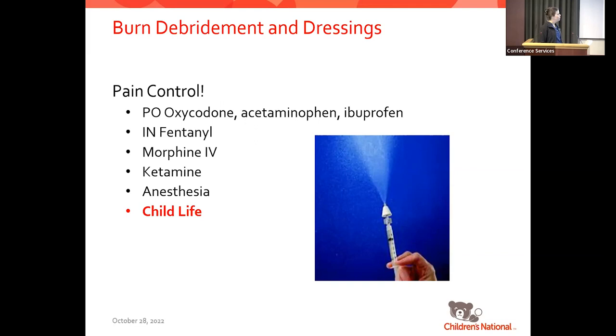If you are discharging a patient from the emergency room or inpatient, please remind them to pre-medicate before burn care, ideally even if it's Tylenol or Motrin, about 30 to 45 minutes before. And if they are sent home with a prescription for oxycodone, as a reminder, liquid oxycodone is really hard to get in community pharmacies. It's really easy to get the pills. Most community pharmacies do not have liquid oxy on hand. So Walgreens in the lobby, they always have it. And even if their insurance does not cover Walgreens, it's actually very inexpensive oxycodone.